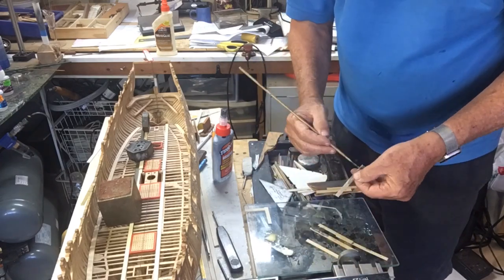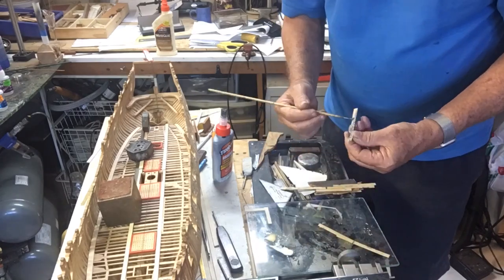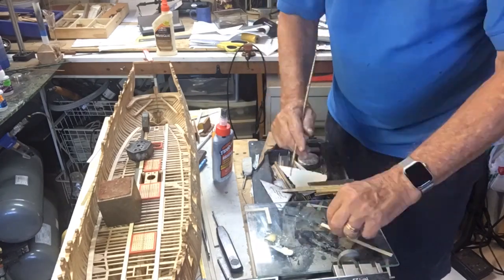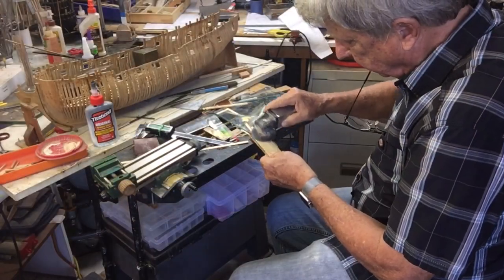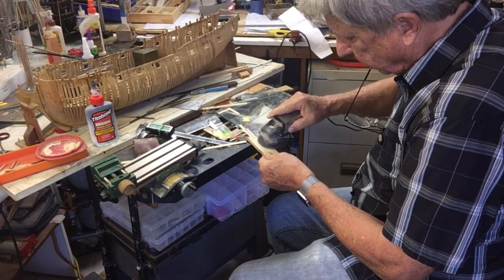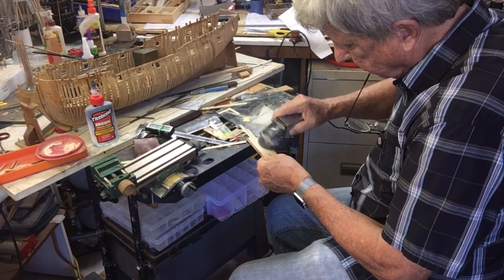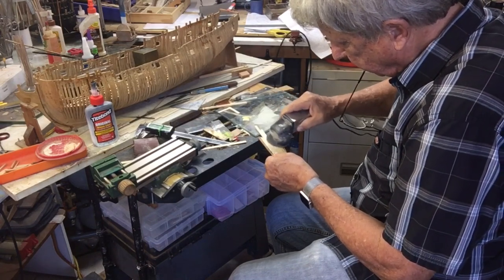So the idea was to find out if accidentally glue got on the surface of the plank, whether there'd be staining. So this is the piece, and then of course I sanded it down to see if we get all the stain and all the glue off the piece.